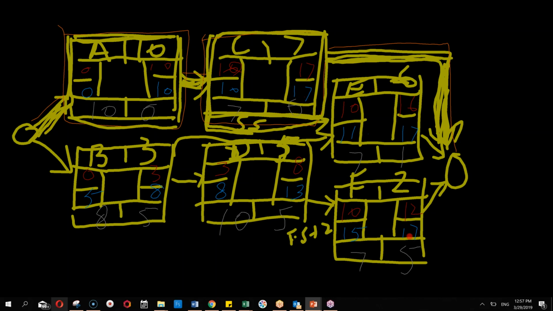Okay, now I start subtracting. For F, 17 minus 2 is 15. E, 17 minus 6 is 11. For C, 17 minus 7 is 10. But you have to cross-check one more thing. For C, there is another link, the start to start one, from E. The 11 figure from here should go back to the start of C. So I have a competition here. Either I put 10 here or 11 here. But you will take the lower one.